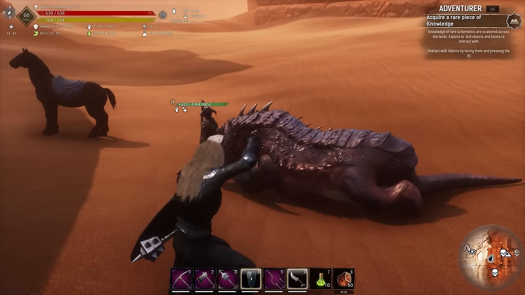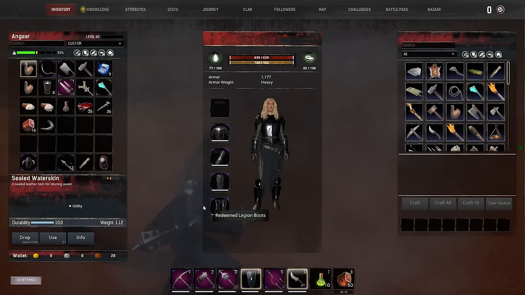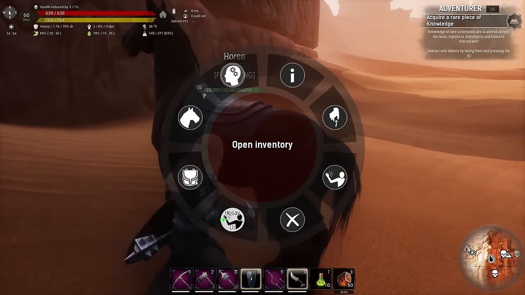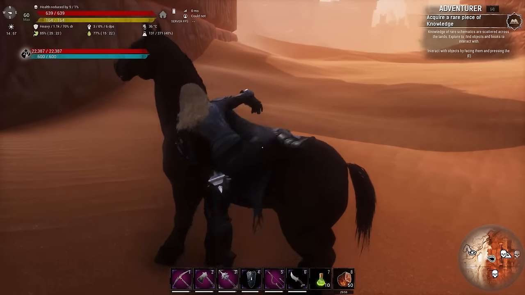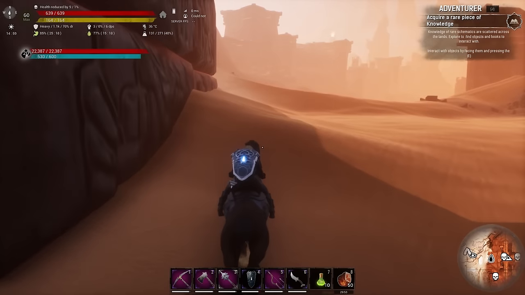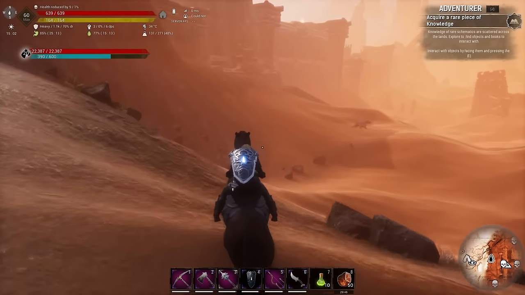Let's try the skinning knife. Now we've got one dragon horn and a bunch of dragon bone, and some exotic flesh and some demon blood. So we'll put that on the horse. Oh, we've still got two elephants on the horse. Let's just stick that on. We didn't get any leather from there, though, did we? Even with the skinning knife. Right, there's the second one.